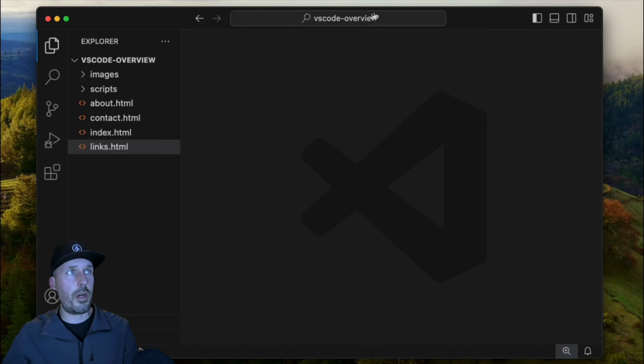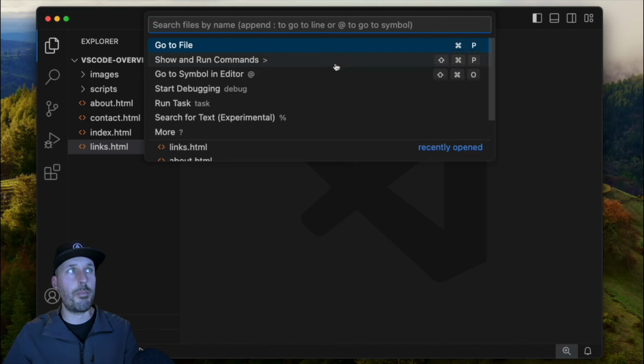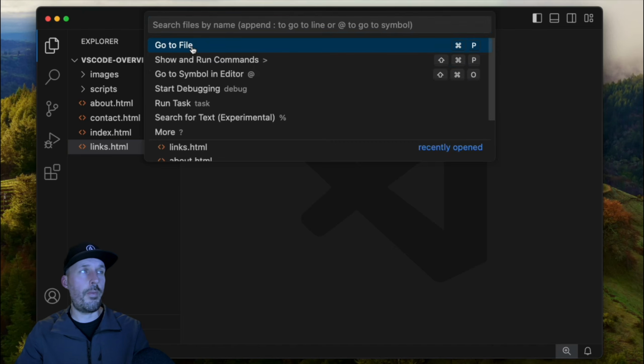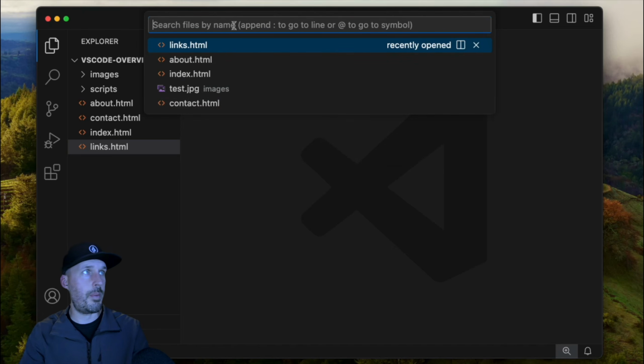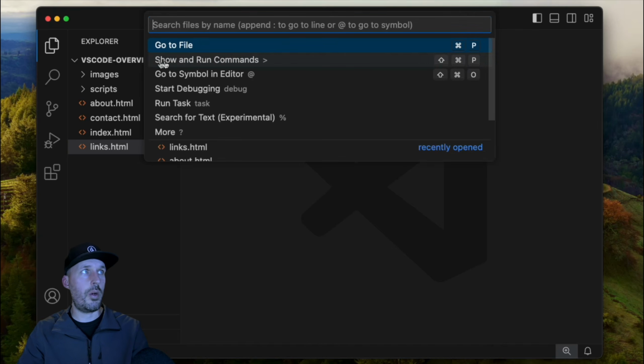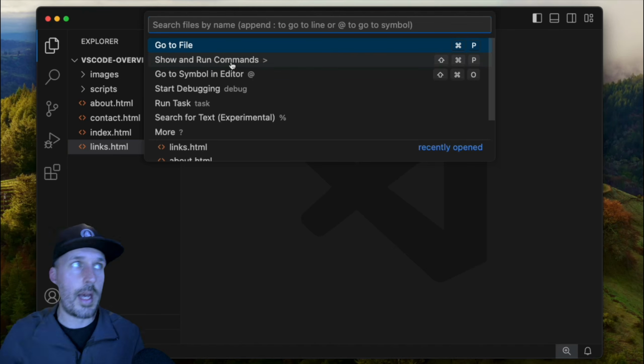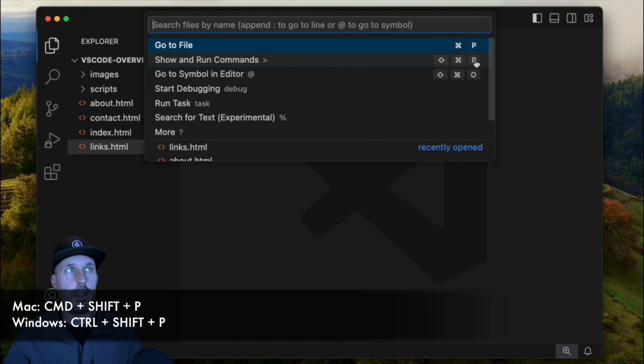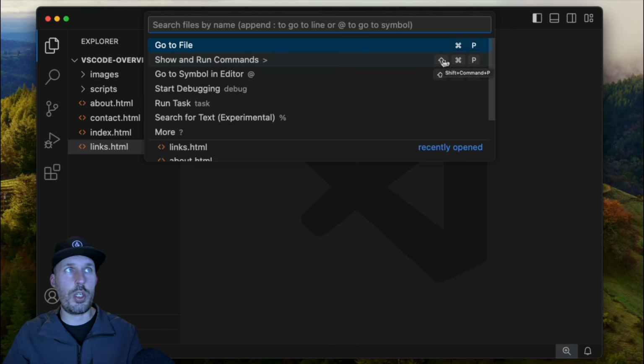Now this search bar up here at the top actually functions as more than one thing. Initially, this is go to file, this is the search bar that I opened, so I can type in the different file names. But if you notice, there's other options in here as well. So it actually says show and run commands. So I can actually show and run different commands inside of Visual Studio Code, one of which we already saw. So when we added the code command to the path, we actually used the command palette to do that. So if I open up the command palette, you can see I can click show and run commands, or there's a keyboard shortcut, which is Shift Command P, or if you're on Windows, it's going to be Shift Control P.